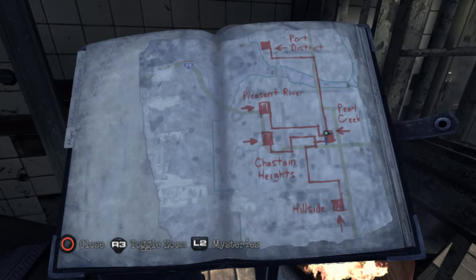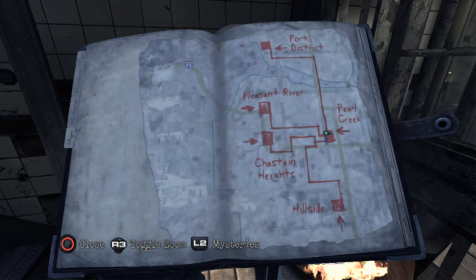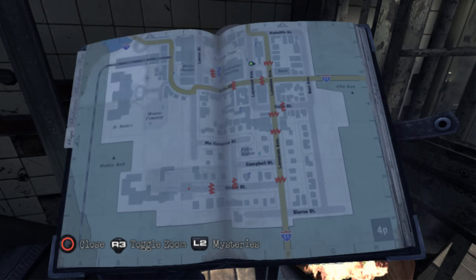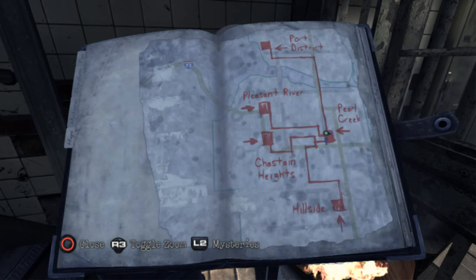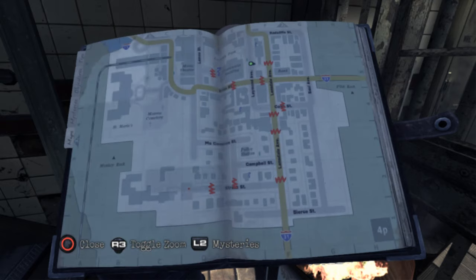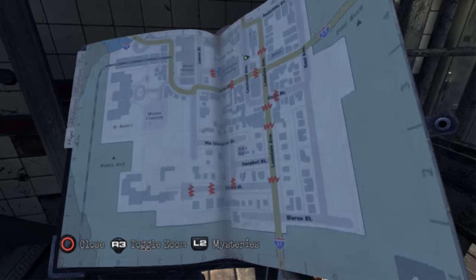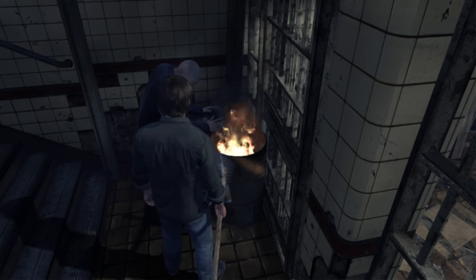Okay, so that's the subway that I can take. Pleasant River, Port District, Pearl Creek, Chastain Heights, Hillside. So is Pearl Creek like this entire map? I'm not quite sure how this map works. I see Highway 73. I'm not sure. See that? We'll probably figure it out.